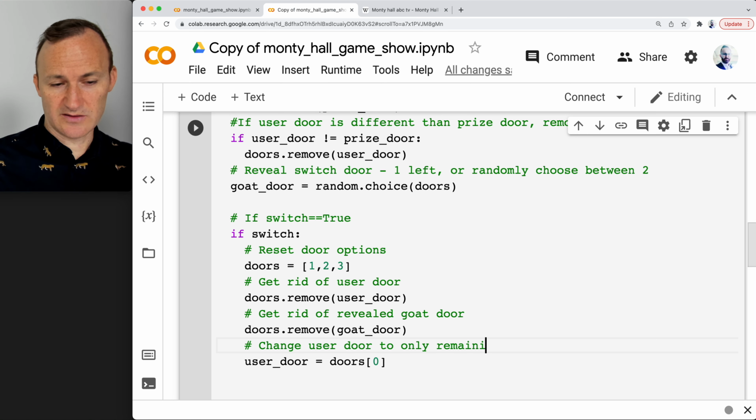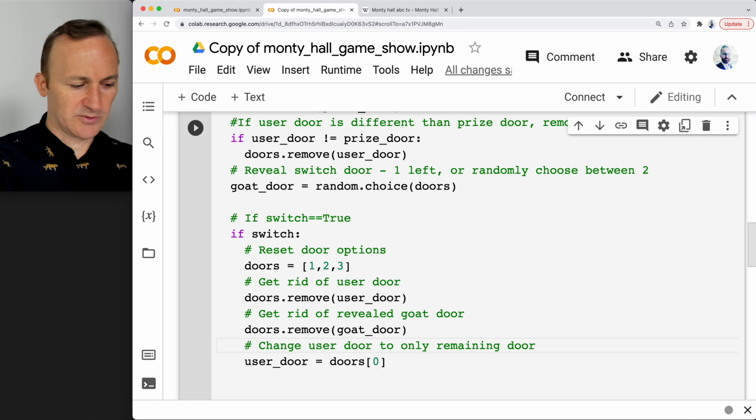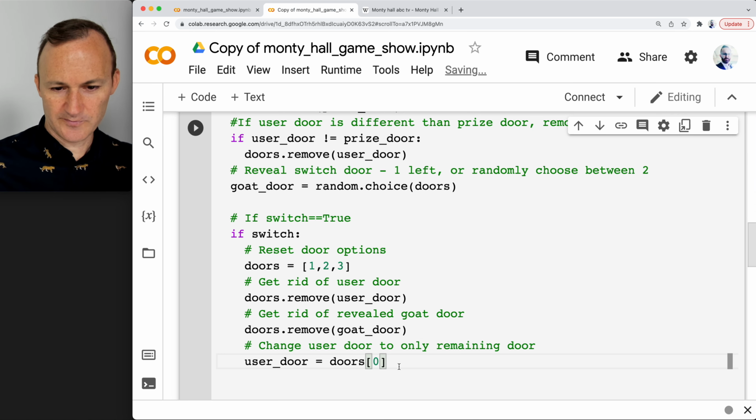And we still don't know if that's the victory or not. Okay, and finally now we just say, well, did you win? Well, clearly, if user door equals prize door, you win.